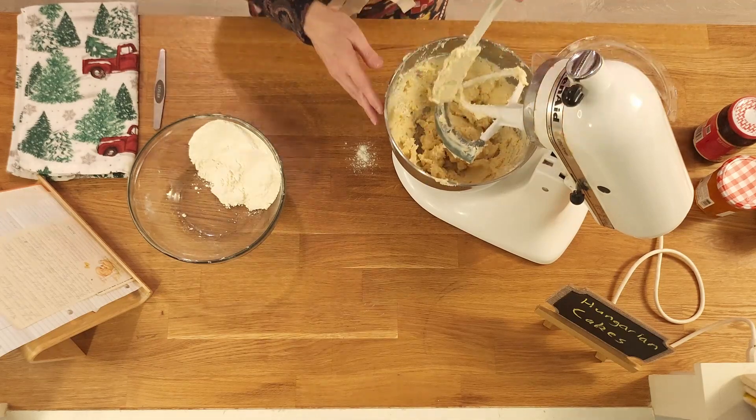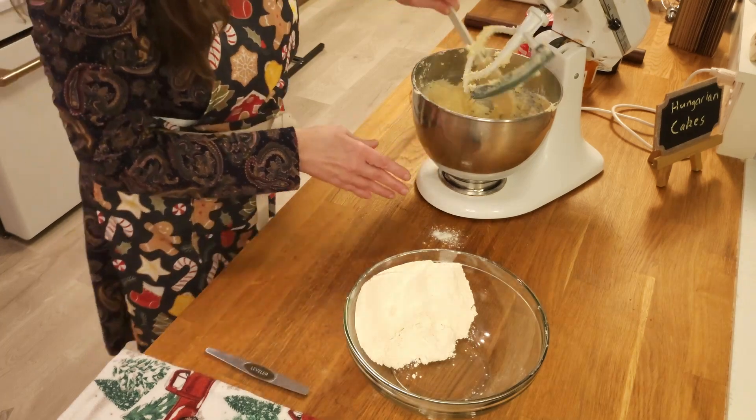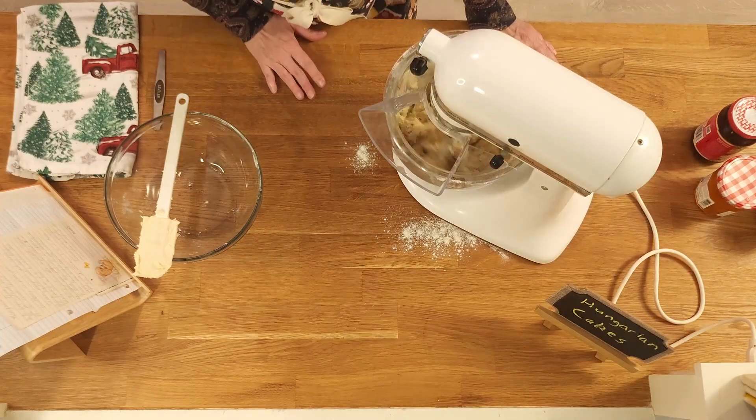She also has all of her pickle recipes — I think she probably has about 40 pickle recipes. She was a master pickle maker. They were so good. I really haven't made pickles since I was in my teens, so when I attempt this eventually it might be quite amusing.